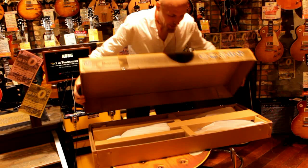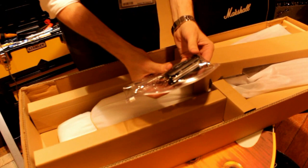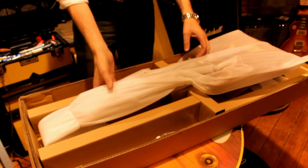Here we have an RGC70 in the mahogany body. Inside of the case you've got the correct tools and everything that come with Ibanez Prestige these days. It's pretty amazing that you get yourself a Japanese-made Ibanez for this sort of price. They do come in a soft case — it's not a deluxe soft case but it certainly does the job, and it helps to keep the price down.